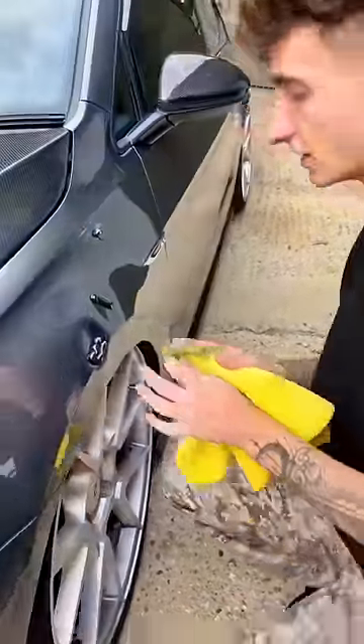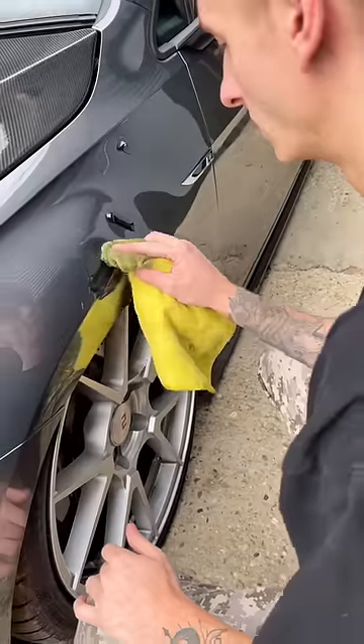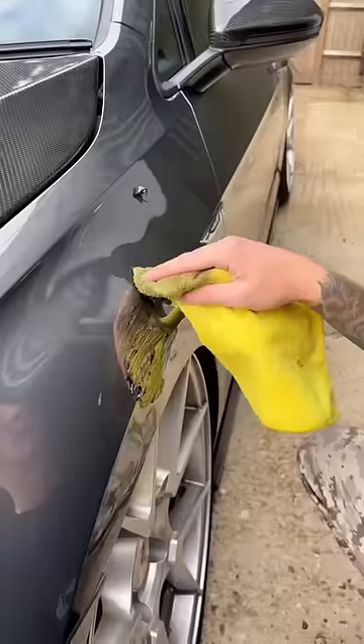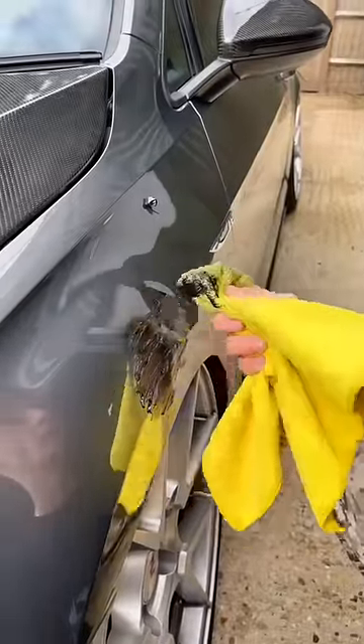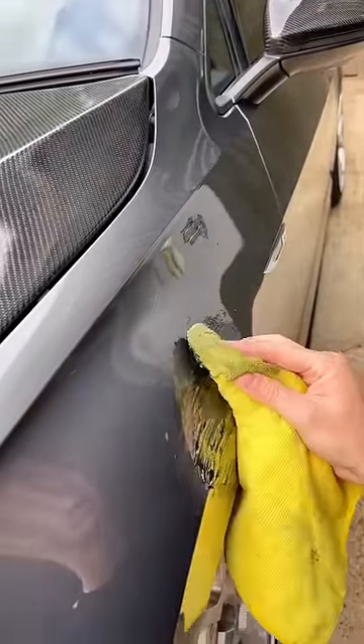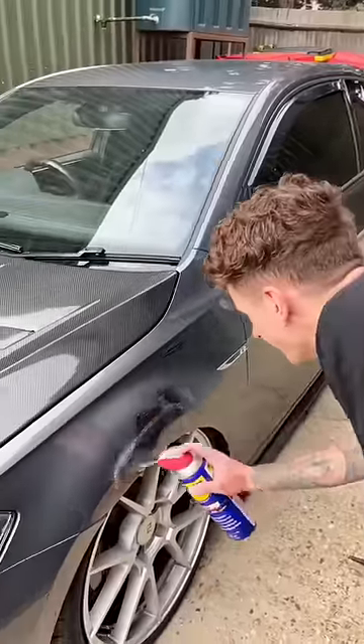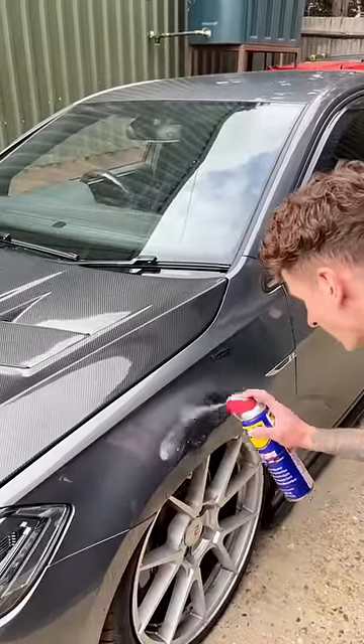Obviously you haven't got much to work with at the moment, so you start to smooth it with a microfiber. Get that bit out there, dab across there, and then we'll just give it one last wipe. That looks so much better — you can see it changing colour already there.